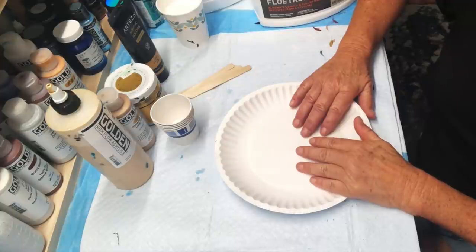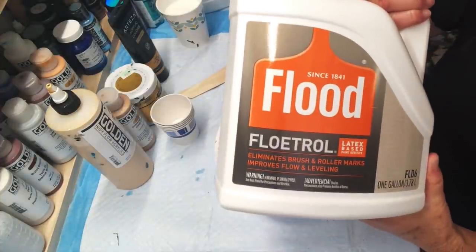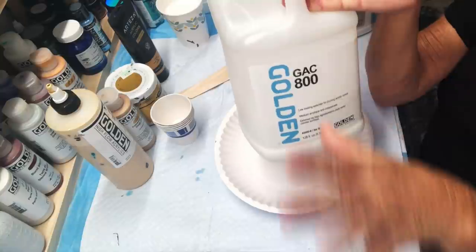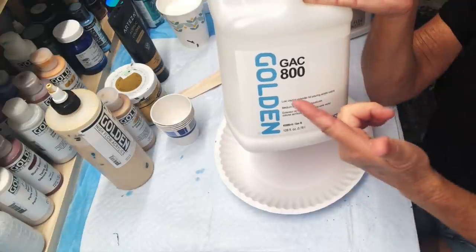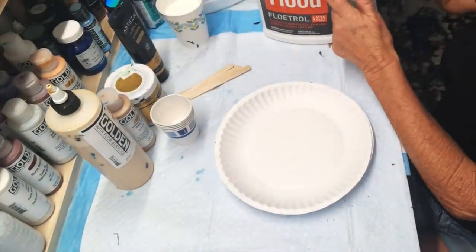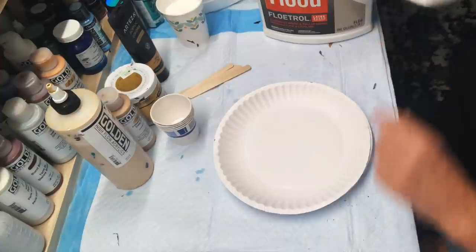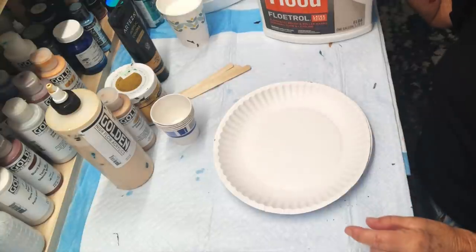My pouring medium recipe for my swipes is 50% Floetrol, 50% Golden GAC 800. Why do I like my GAC? For so many reasons, guys. It's archival. It helps with cracking. It helps with crazing. It helps thin my paints down. Floetrol is too thick for me when I'm doing my swipes. That's why I add 50% Golden GAC 800. Now, do I add water to that as well? It all depends on the paint, and we'll get to that in a second.